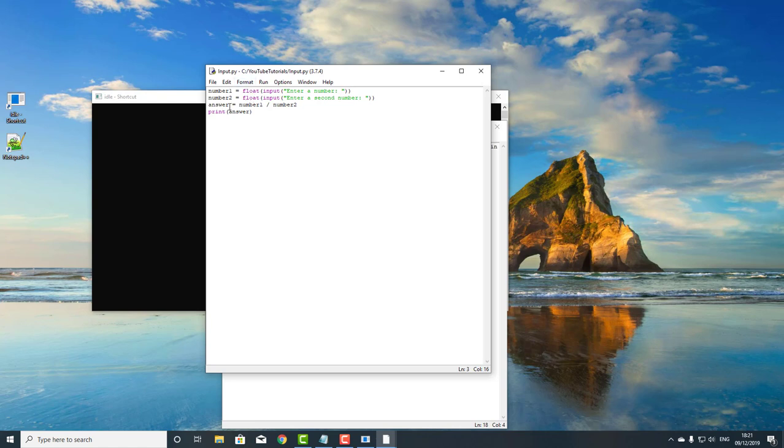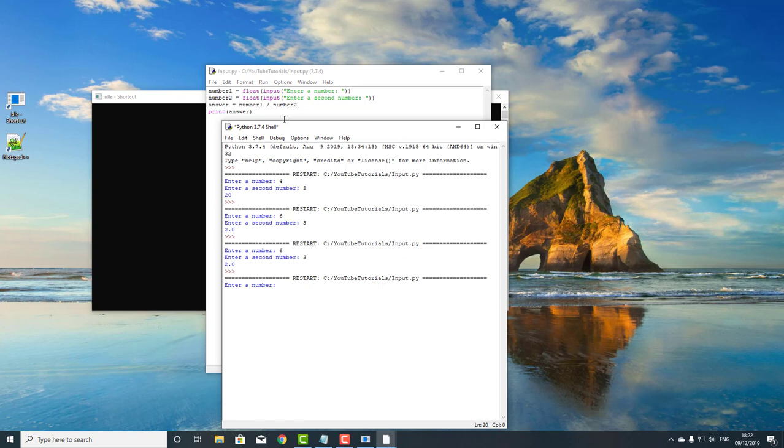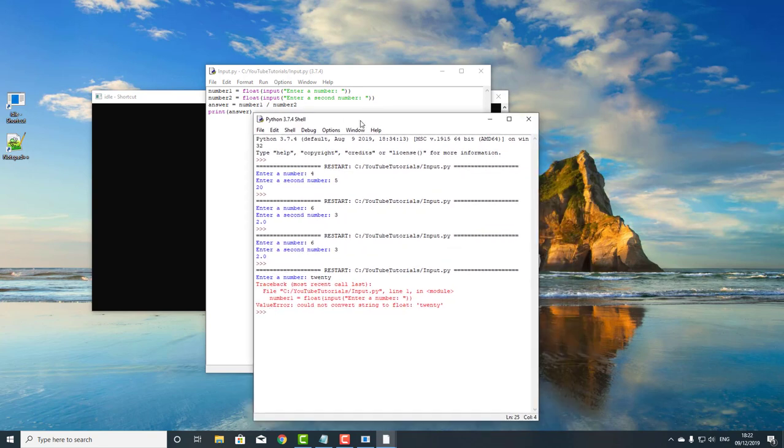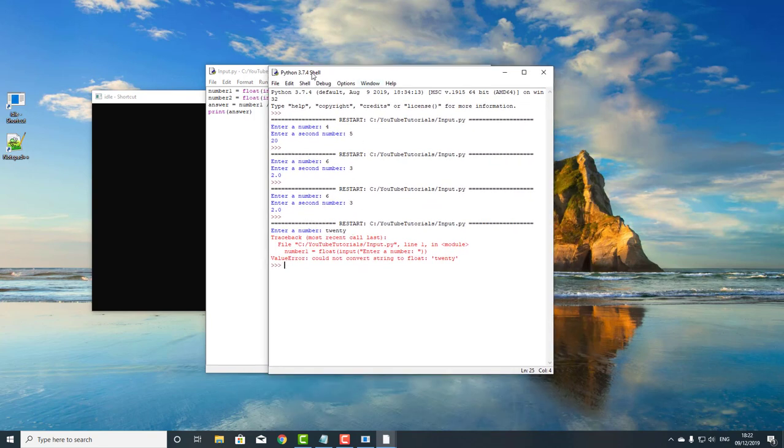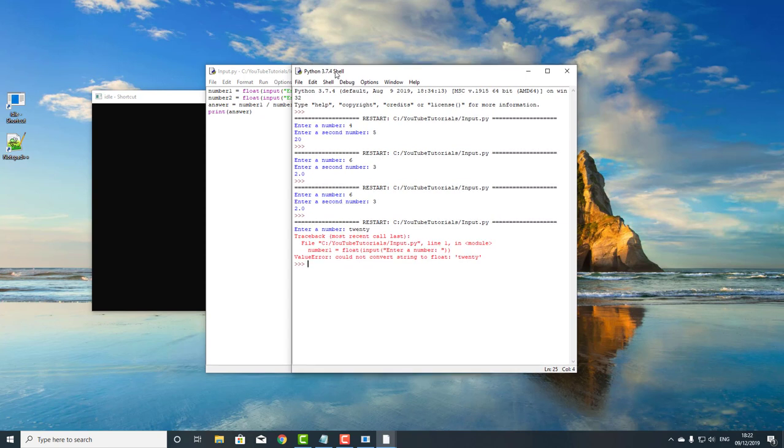it's just better practice to automatically ask for floats, and then you're going to know as you go through that the answer is going to be a float. Whereas sometimes if you do int divide int, you might still think it's an integer later on and try to do something based on that, whereas in fact it is now actually a float. And of course with this, if the user still types in something that is wrong, like 20, it will still come out with the old error message. There is a way to get around this, or force the user to actually enter data of the correct data type using while loops and try except blocks, which will be discussed in a video later on.